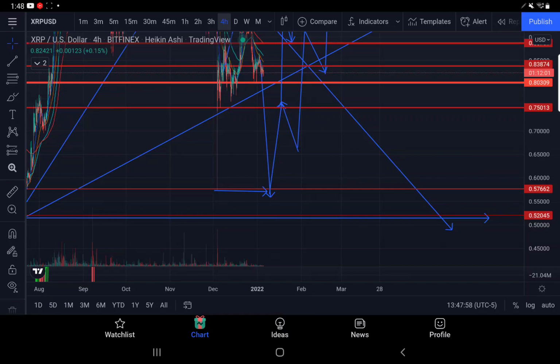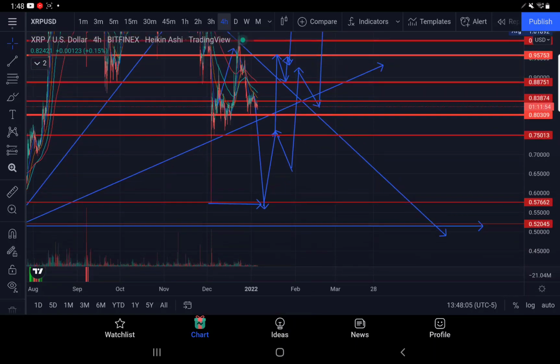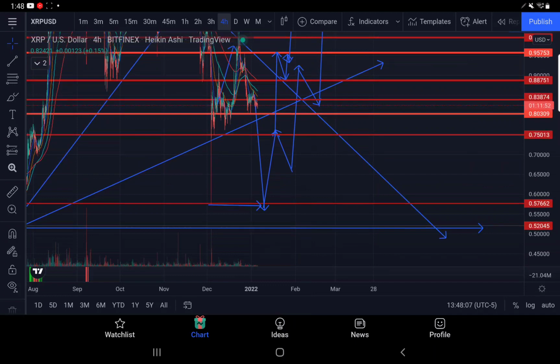And I have other trade setups that I could potentially buy. But right now it's not the proper time, because even if you were going to buy it right now, you want to buy it as close to the uptrend right there before it breaks through as possible, which would put it at about 79.5 cents, 80 cents.